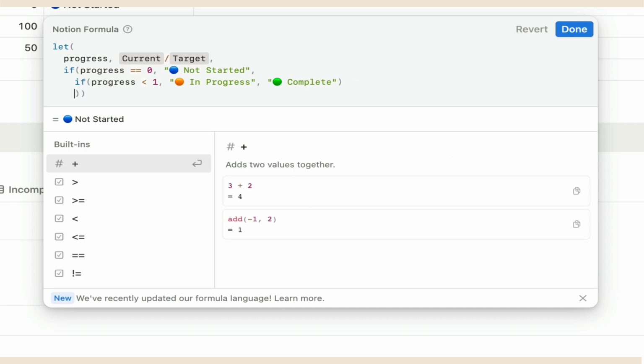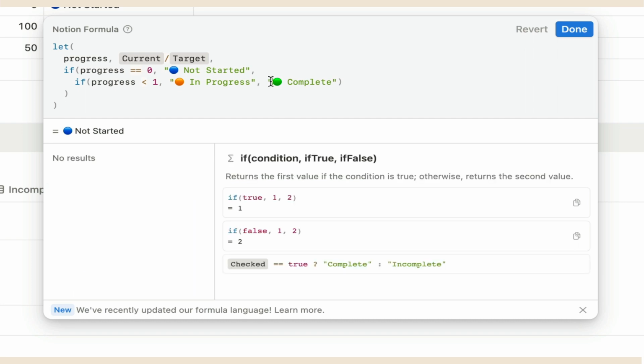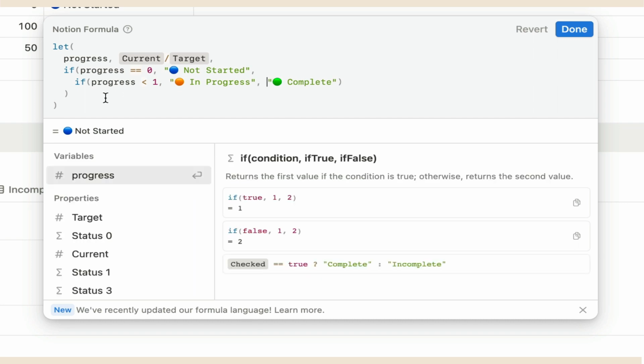And then if we hit Command and Return there to create a new line, we can hit Shift and Tab to move that bracket back one, and do the same thing there to create a much more nicely formatted formula. So we know now when we look at this formula, this first line here is the creation of the variable. Second line here is our first test and what the outcome of that test should be if it passes. Third line here is our second test and what the outcomes should be if that test passes or fails. And then we're just closing those brackets just there.